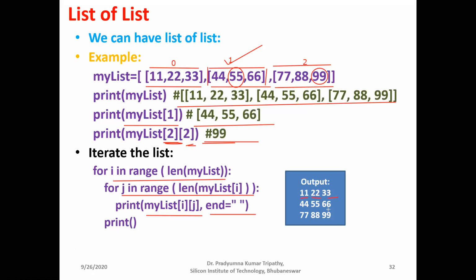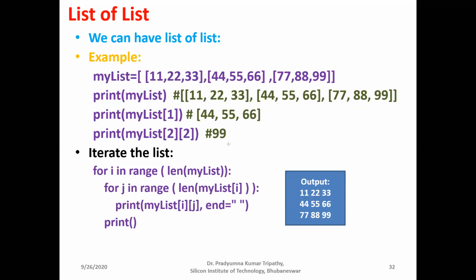Then it will come out of the second for loop, because this print is inside the first for. That means when the first row is written, it will come over here and then go to the second row. So all the elements will get printed, correct? So we can take a list of lists, print it, and work with it like 2-dimensional or 3-dimensional arrays. Is that understood? Is it understood or not?